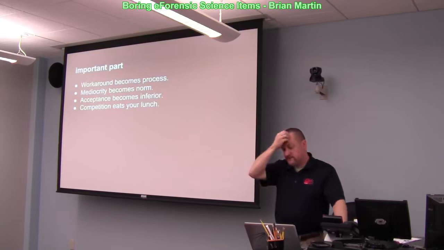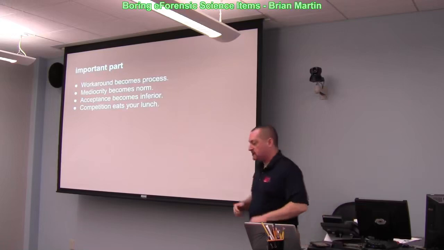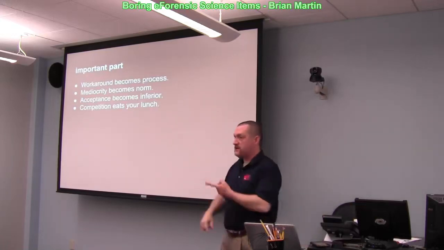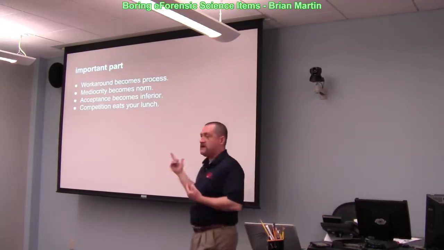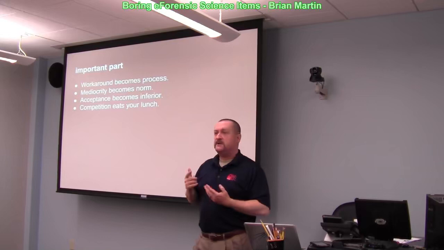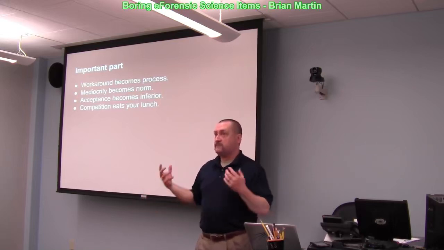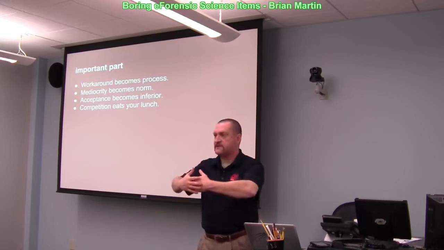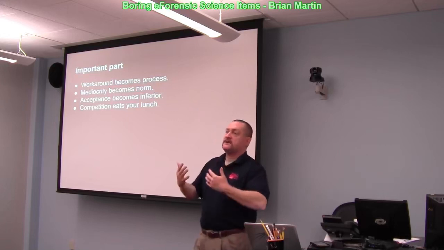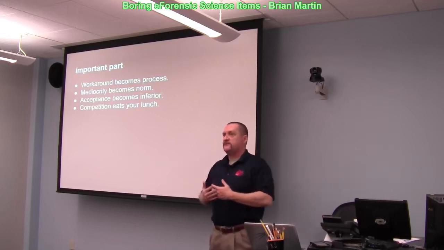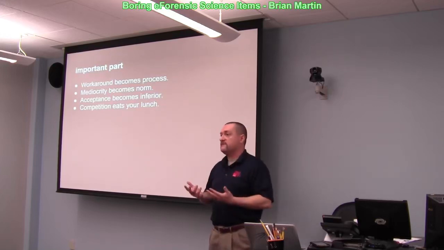So here's the important part of what I'm getting at. When we're working on the process and we come to a stumbling block, we just find a way around it. Throw money at it, use different hardware, change your process. So workaround becomes process, and mediocrity becomes the norm, because somebody can do it better and you're not doing it better, but we've told everybody in our industry that this is the way it's supposed to be done. That's the way it gets done. I don't like accepting mediocrity as the norm. I prefer to do things better. Accepting things is an inferior way of doing business.